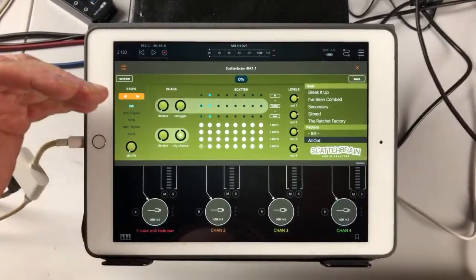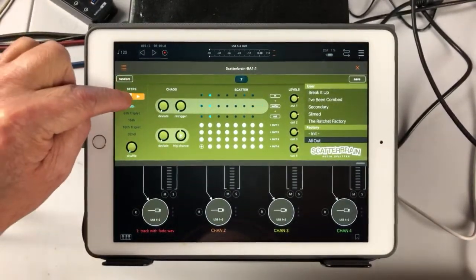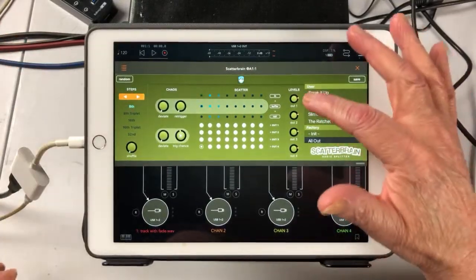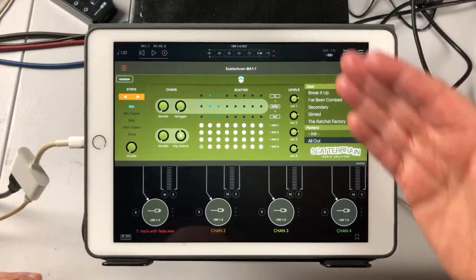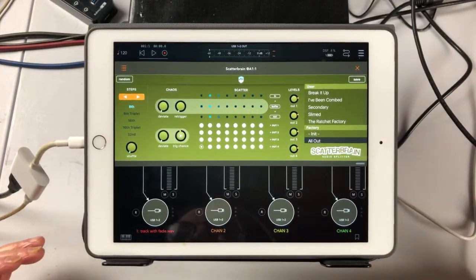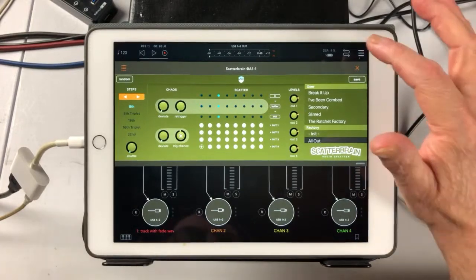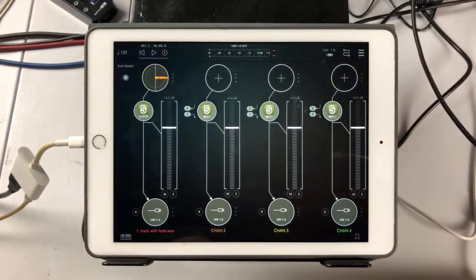You've got shuffle, different speeds, step lengths here. You can go all the way down to 2, all the way up to 8. Different levels for each of the outputs, loads of different presets. It's great fun doing your own presets. That's where you'll have the most entertainment, is making your own presets. And it's so fast, it's super duper. You have a shuffle.